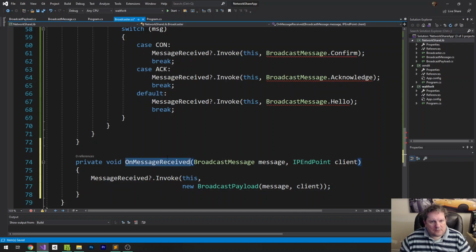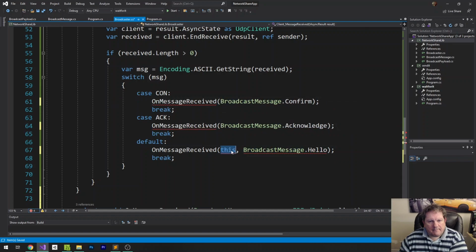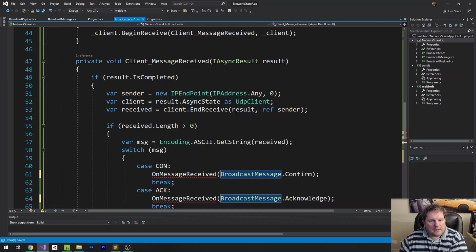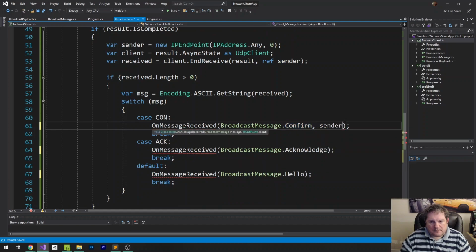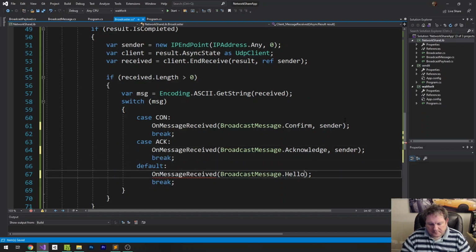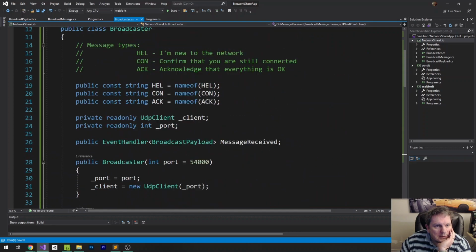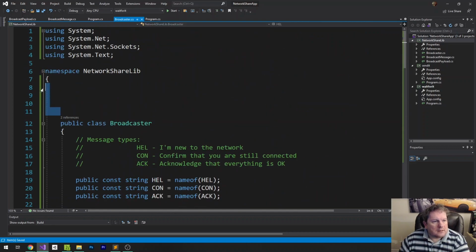Okay, and then I'm going to change all of this to that, that, and that. Don't need this. And then I can get that from the async result, which is the client here. Sender. Okay, so that is the receiver.